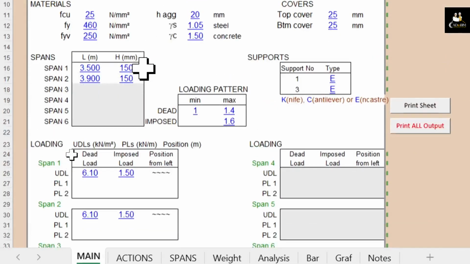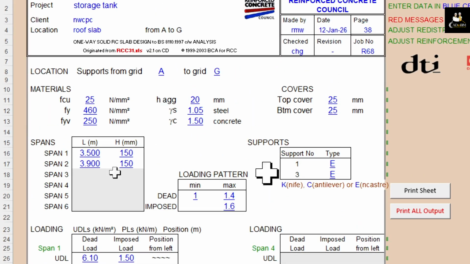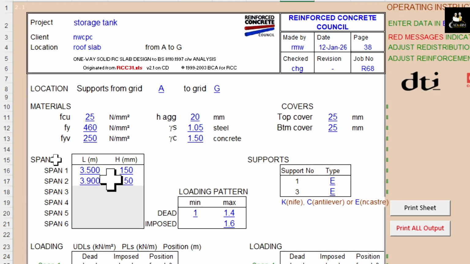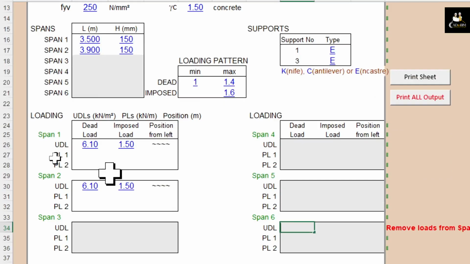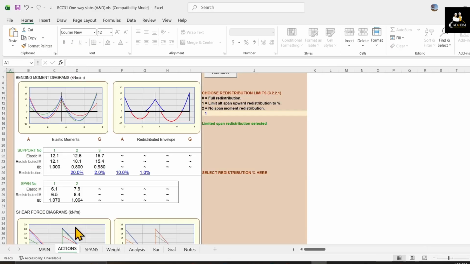Our factors as required. That's how simple it is. Once you key in your factors or your design parameters, we simply come and while we were at the main reinforcements, and now this time we want just to go to our actions for the design. Just check our design, so simply right click, we just have this.